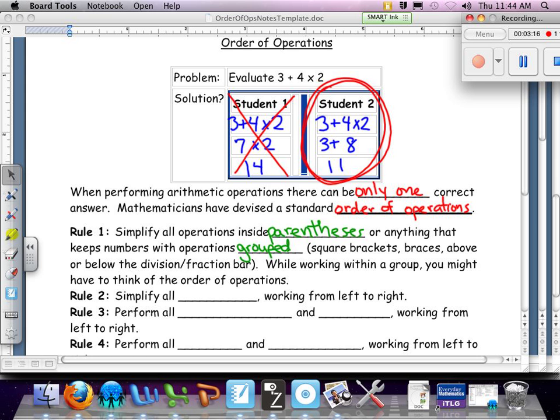The second priority level is to simplify all exponents. If I have 2 or more exponents in an expression that I need to evaluate, and the outcome of one does not at all affect the outcome of another one, I could do those at the same time when I'm doing my rewrite. So if I had 2² + 3², I could in my next rewrite write 4 + 9. But typically we want to rewrite and just do one calculation at a time unless we have the same priority level, one doesn't affect the other, then we can go ahead and do multiple calculations at the same time.